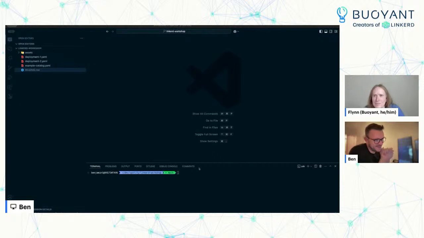What we have here is just the clone of the repo. Starting from scratch, we are going to create a Backstage app. And we can do that by running npx @backstage/create-app, and we will do @latest as well and grab the latest one. We can see that in the terminal at the bottom.